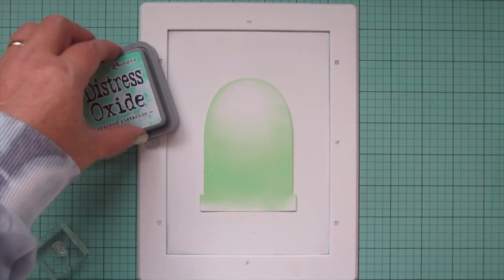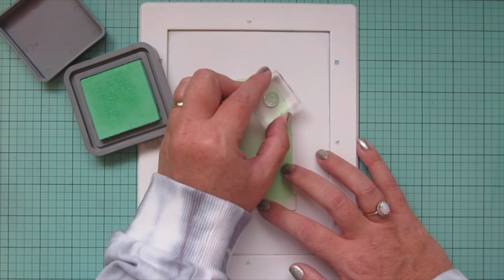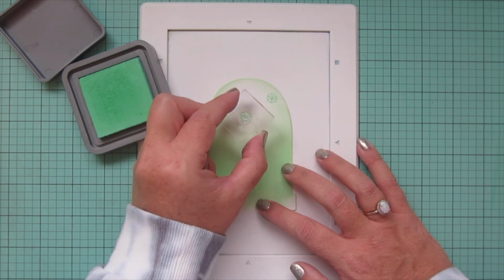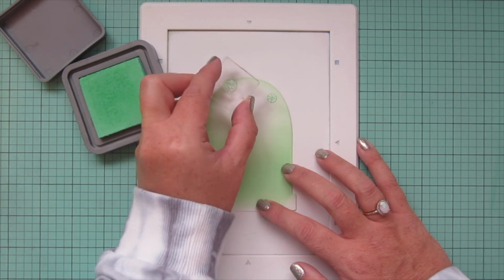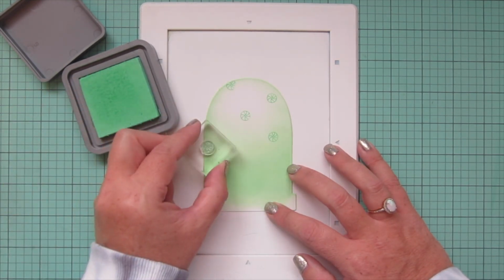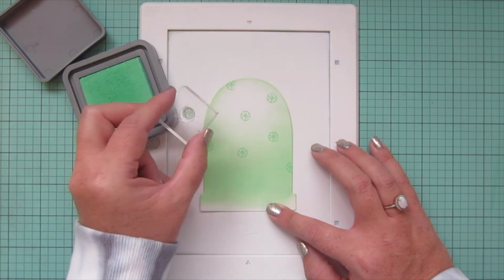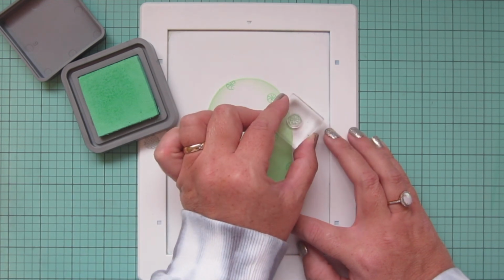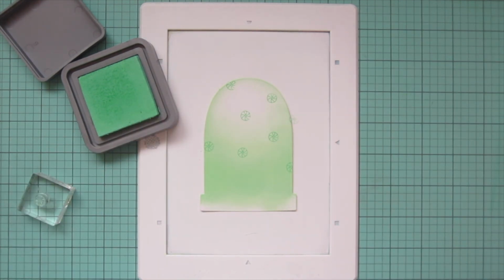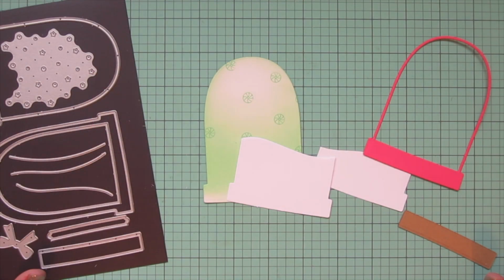And then I'm going to go back to my snow globe piece, which has dried a bit, and I'm going to take this little peppermint swirl and use that as a snowflake. So I'm going to stamp that in the background using that same cracked pistachio ink, just doing it here and there so they're nicely spread around and making sure that a few of them hang off the edge of the panel.